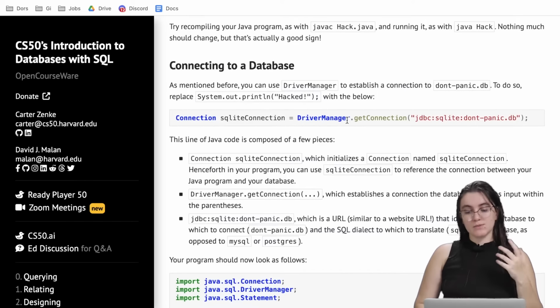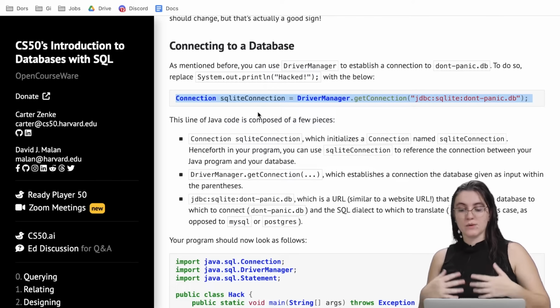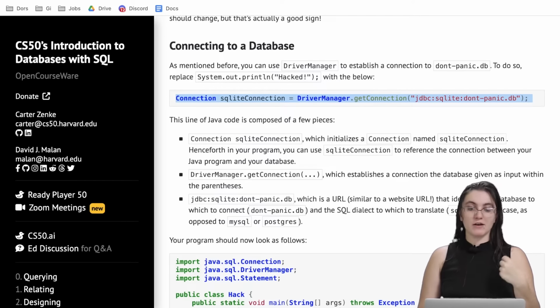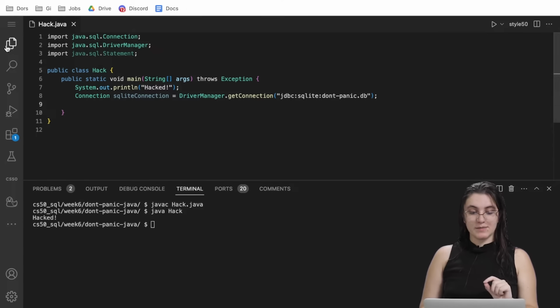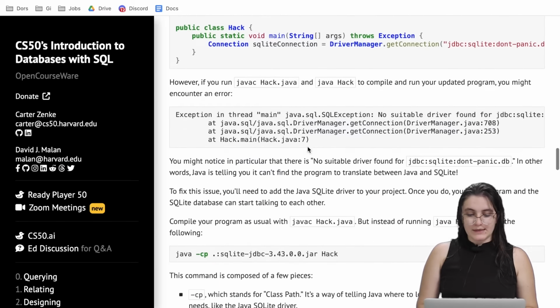Okay, then we need to make a connection with our database. So we're going to write this line here that is creating a variable that will allow us to connect our Java file with our database. And as I mentioned, this is pointing to what we saw in here. Okay, this is our database, the name of our database. So this is pretty much what we have.